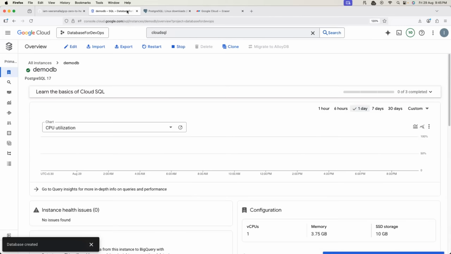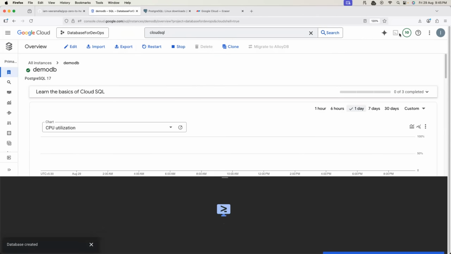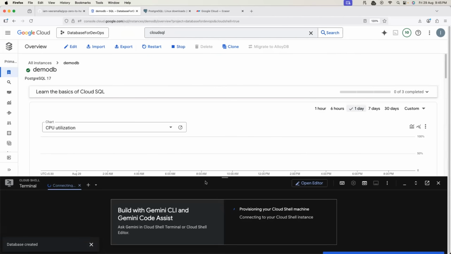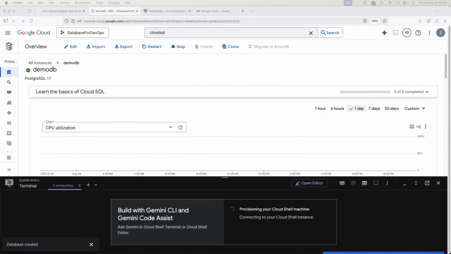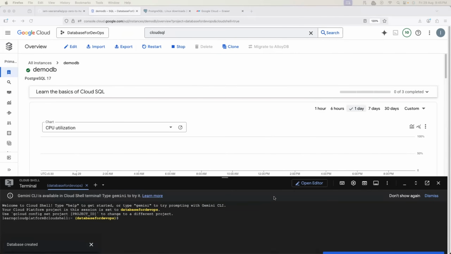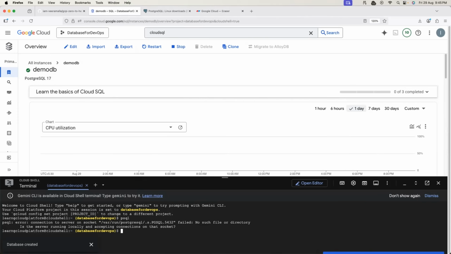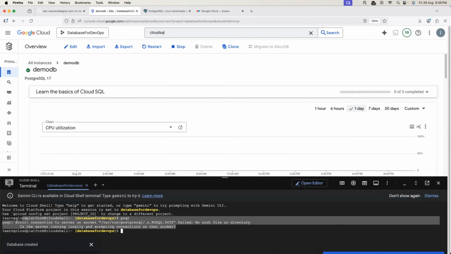One final thing, as I promised, if you don't want to use this interface, you can also go with Cloud Shell. Today, Cloud Shell is available on all the major cloud platforms. So you can use the Cloud Shell environment. The advantage of Cloud Shell is that it comes with the PostgreSQL client or MySQL client already installed. So if you just say psql, you can see it has the client already installed. So using the psql commands, you can connect to your database. You will find all the commands related to it in the GitHub documentation.